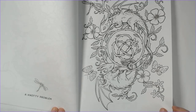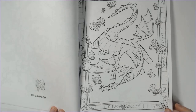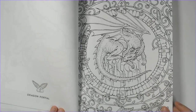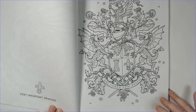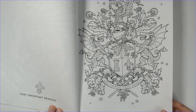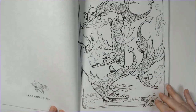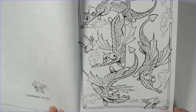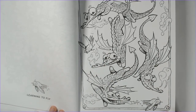Not only do you get kind of the spooky, scary dragons, but you get some cute-looking little dragons as well. It's almost like a Stargate. Very important dragons. The VIDs, I suppose. Learning to fly. So here's some cute little dragons. That one's got his eye on that bird. Actually, multiple ones. Multiple birds are fleeing in terror here. That is really cute.